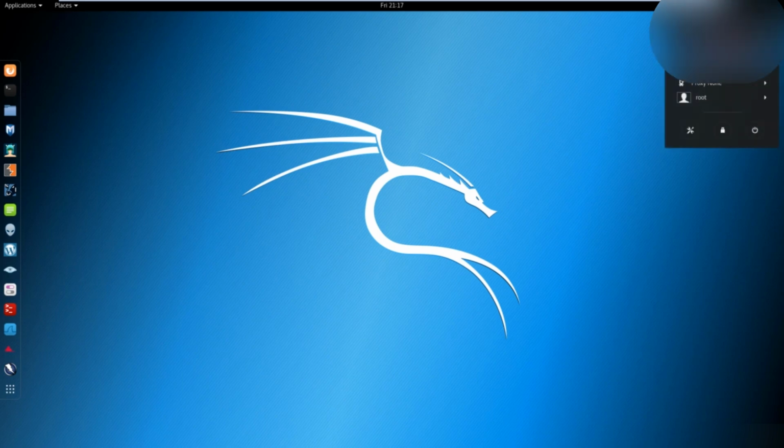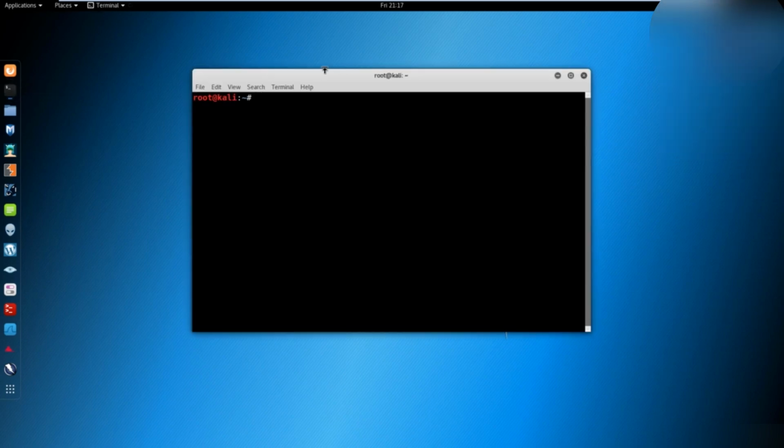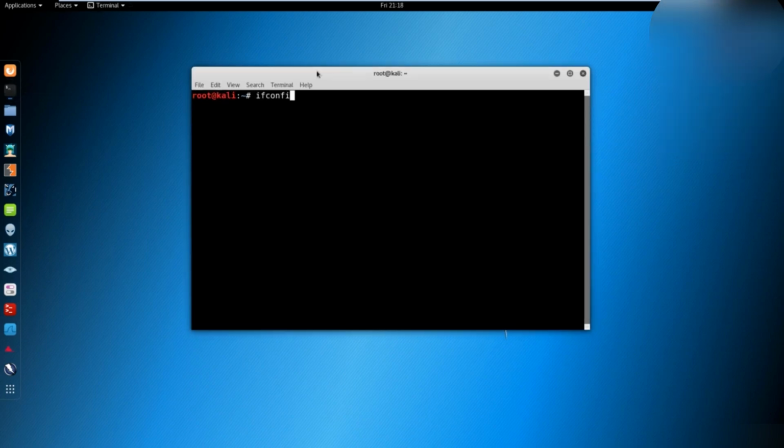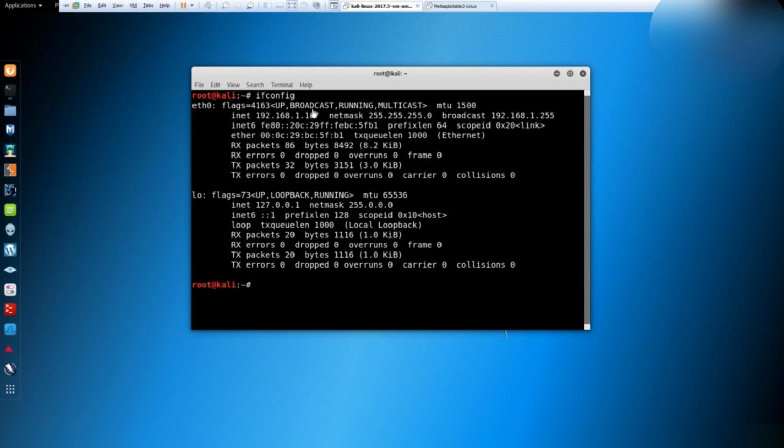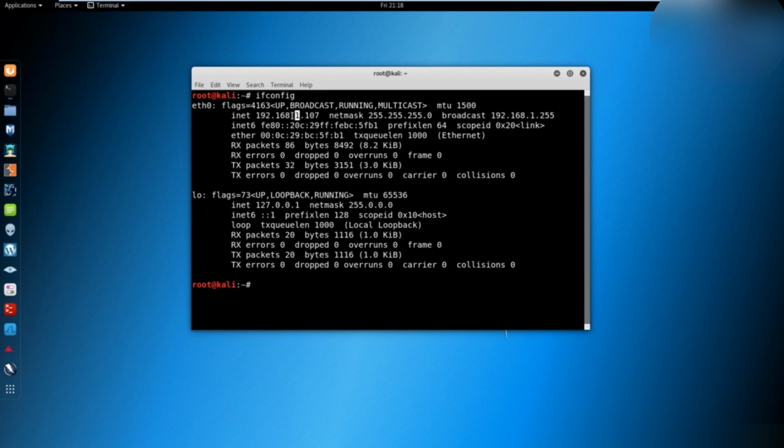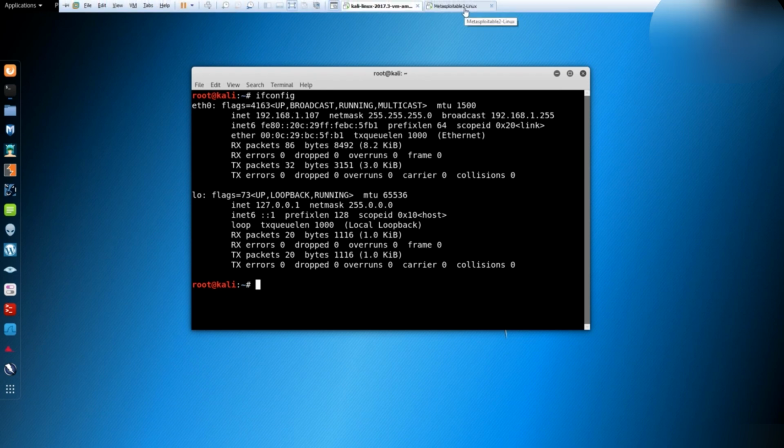And voila. Now, again, if you're using Wi-Fi, you should see a wireless adapter. It's going to be using the same bridged adapter as your host operating system. So what we're going to do is I'm just going to hit ifconfig here. Like so, and as you can see, my local IP is 192.168.1.107. Yours might be different, but you want to make sure that they're running under the same subnet. So the subnet will be 192.168.0, 1 or 2, depending on how many access points you have. Let's make sure they're on the same network.